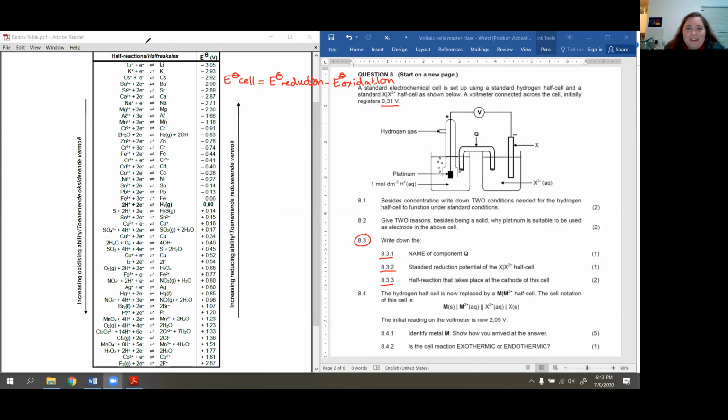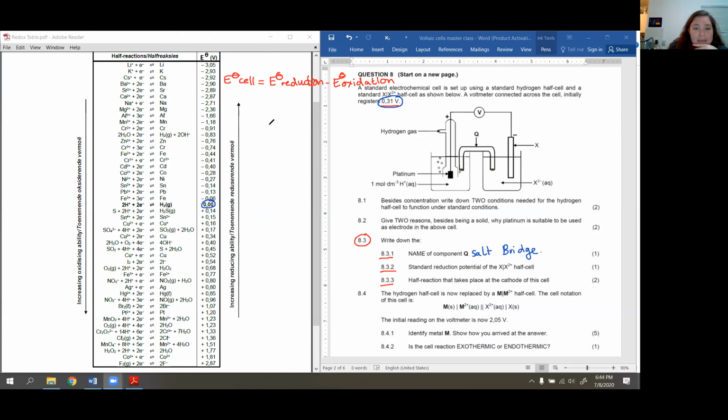Okay, so I'm glad that we're all having a problem together, because I'm suddenly looking at this and realizing that the big problem that I have is that nothing is going to give me 0.31 volts. This was an exam paper that was used in an exam. Shock and horror. Okay, so just so you have an idea, if we use 0.31 volts, my hydrogen is going to be 0. So we're going to bear with this, breathe in and breathe out. We're going to realize that there was probably a mistake.